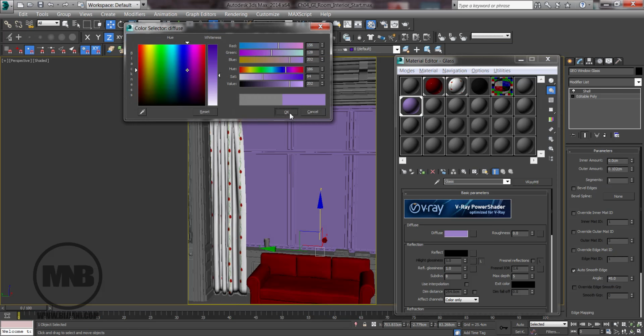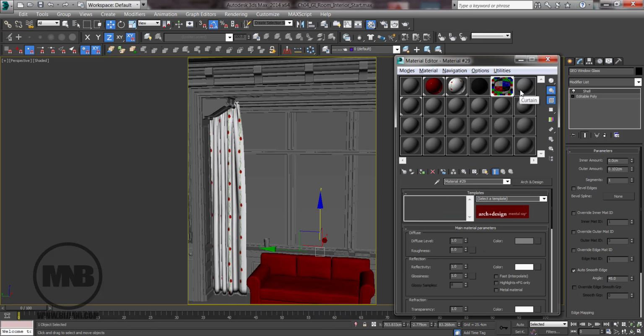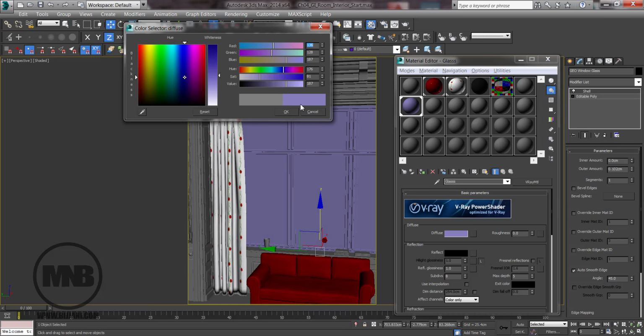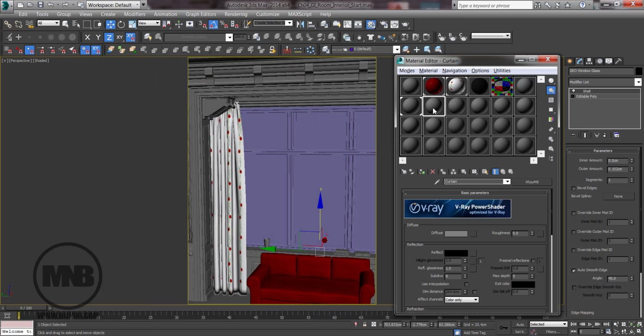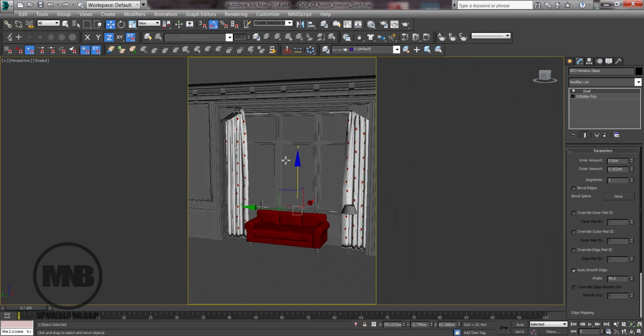Okay, so this is my window. Okay, so that's my window, and I just had a small error.